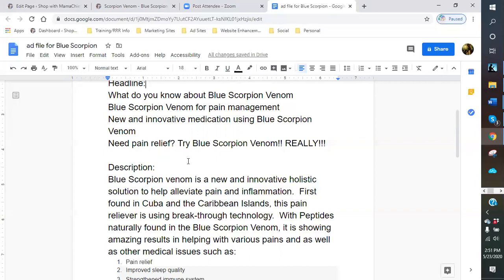That's the way I always say, try it and see what happens. But just be cautious when you post and write ads on the blue venom or scorpion venom, because it is not a cure. It's not regulated by the FDA. That's why I say if you use it as a holistic or herbal, not necessarily herbal because it's not an herb, but as an innovative pain management drug that they're still researching, you should be okay. But the minute you say it's a cure for anything, then you're running into potential fraud violations and things like that. So just be cautious on how you word it.